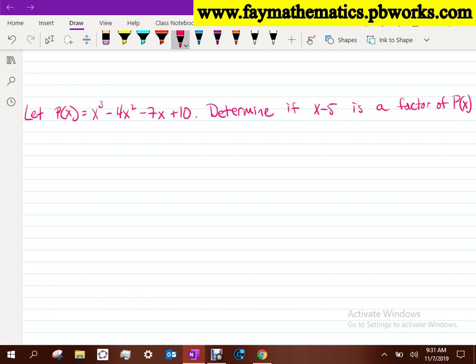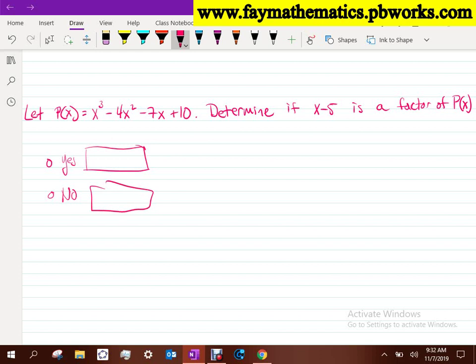Go ahead. Yes? You see how they said determine if x, like how they're trying to give us a hint or whatever? Is that ever going to be wrong? Yeah, it could. What would we do then? So on WebAssign, if they were asked this question, they'll probably have a bubble that says yes, it's a factor, and then they'll ask you to type in what the leftover information was. And then they might have a bubble that says no, it wasn't, and they might have reasons why or something like that. Does that make sense? So they'll be able to tell you.